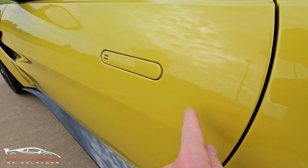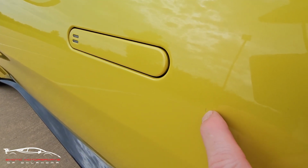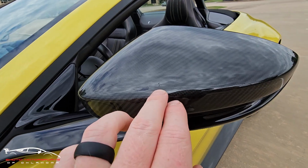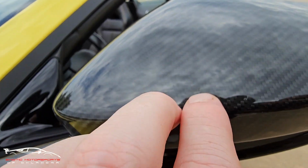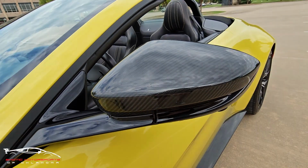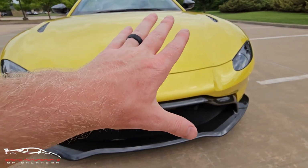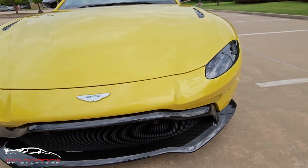And then we have a really, really small chip in the paint right here. And then on the carbon fiber mirror covers, there's a tiny, tiny little chip right there. And then there may be one or two little rock chips that might have got through on this paint protection film, but nothing's really standing out.